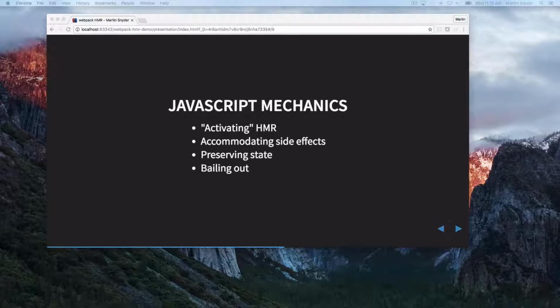Like, for instance, in the example that we were looking at, which we'll get back to, we have a setInterval call, right? It's going to install a callback handler, which is going to execute every 1 second to update the display. That's a side effect of loading the file, and you have to accommodate that. Or if you keep reloading it, you'll keep getting more and more handlers, and strange things will happen.